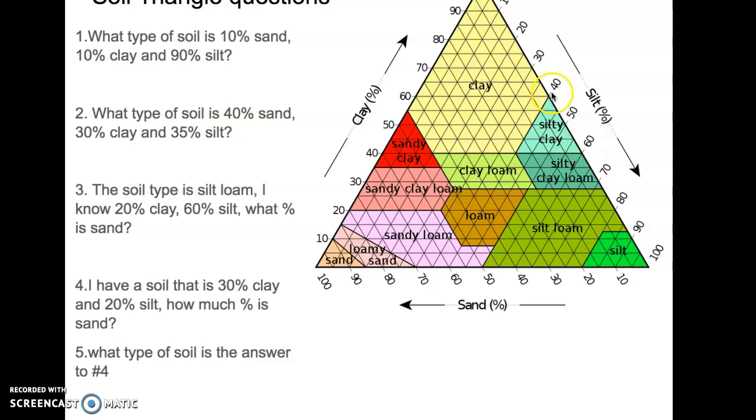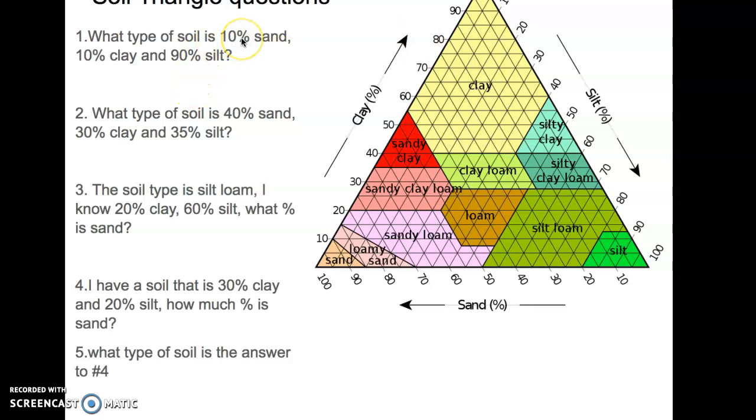So I could have 20% silt and let's say 70% clay, and 10% sand. Then my soil type is clay. So basically you're tracing the lines.